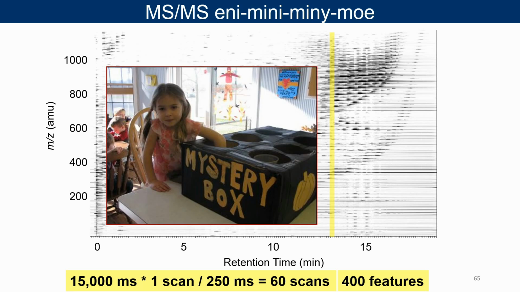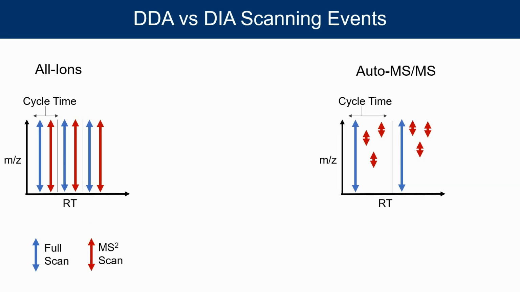You can think of it as this girl pulling into this mystery box. She's going to pull out a few molecules that she's able to identify, but she doesn't know what she's going to get, and she's missing. And we want to be greedy, and so we want to be that little boy who runs over and is greedy and grabs all the things out of the boxes, so we have everything. We want to know what all the molecules are.